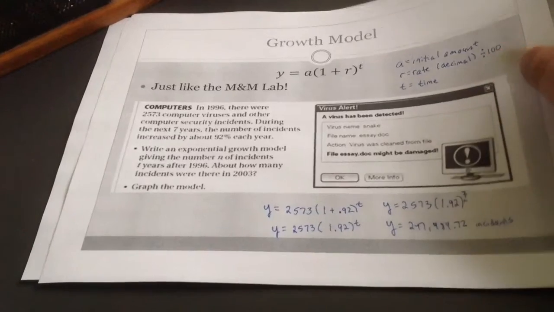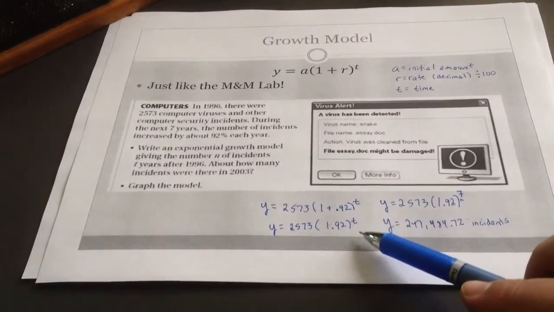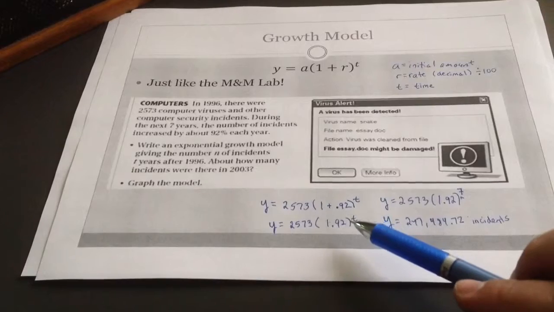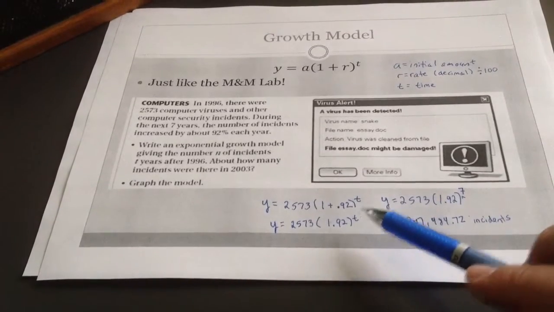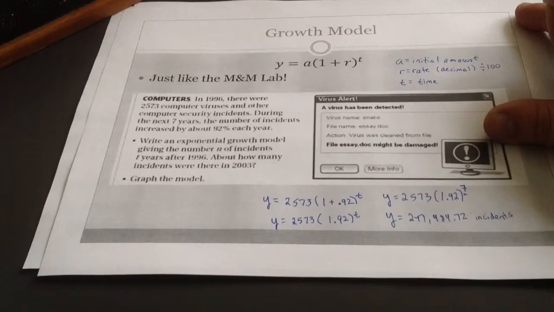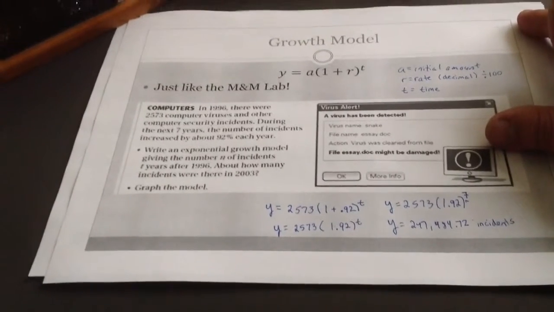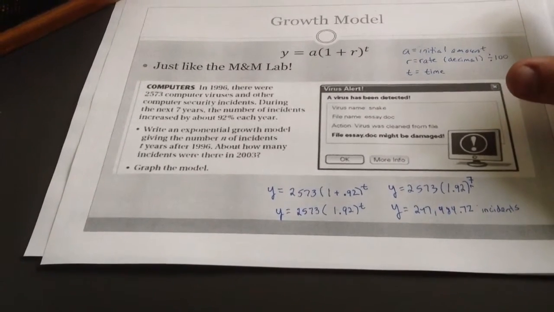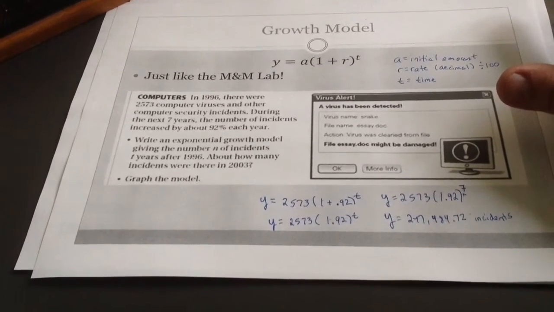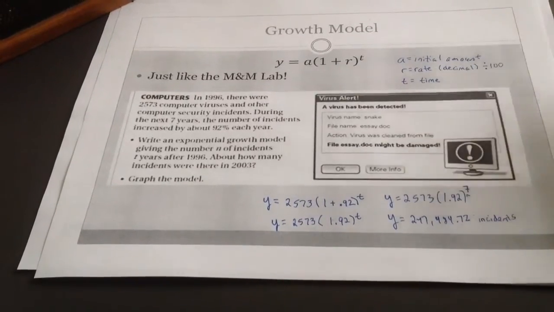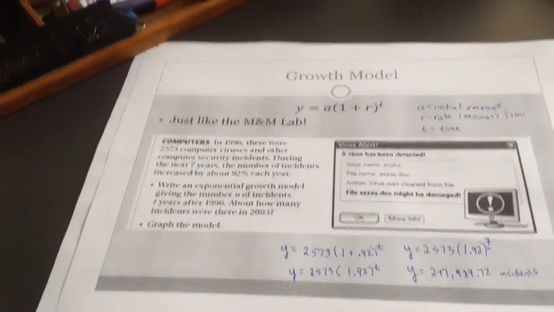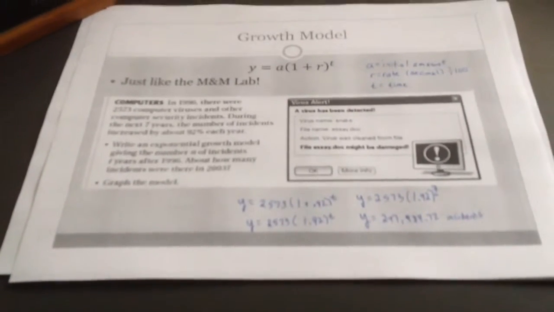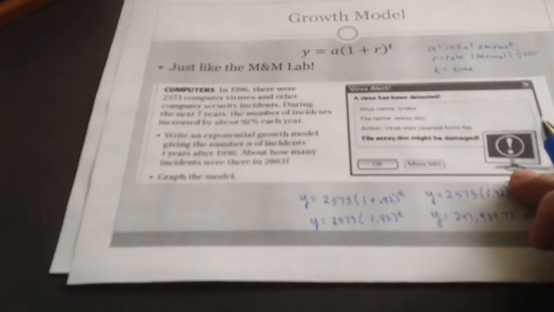I know it says graph the model, but we would just be able to type that into our y equals button, type that function in, but use x instead of t, and then actually see what the graph looks like. Now, the reason that the graph comes into play is, what if it wanted to predict how many years it would be? When would there be 1,000,000 incidents or something like that? Then you would want to look at the graph, go up your y-axis, and figure out at 1,000,000 incidents, what year was it?